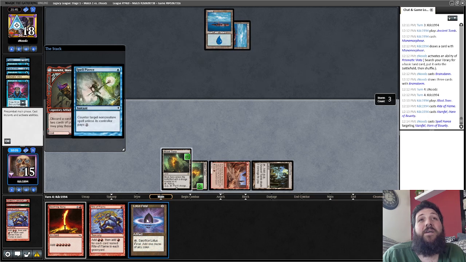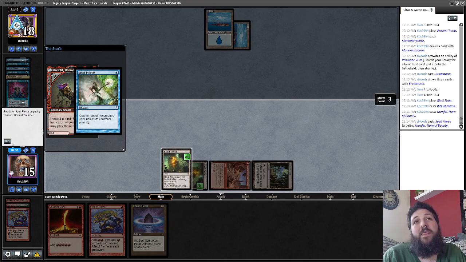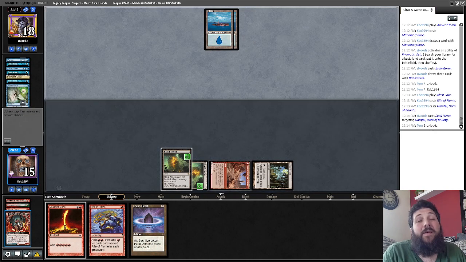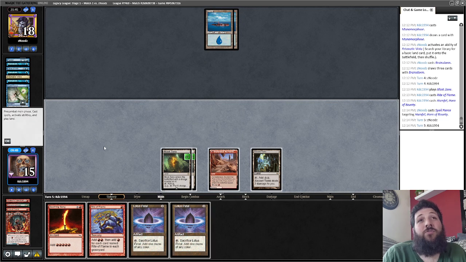Oh, punished. Maximum punishment. I didn't think of that. If I had Lotus Petal, I could have paid for it. That's a bummer. And that's really good for them. So they have 5 cards in hand. Most likely, one of them is going to be a Force of Will. And not drawing lands, which means they're only drawing gas.